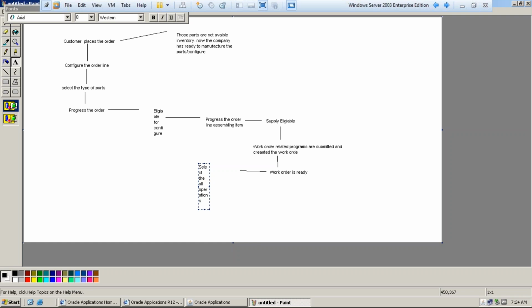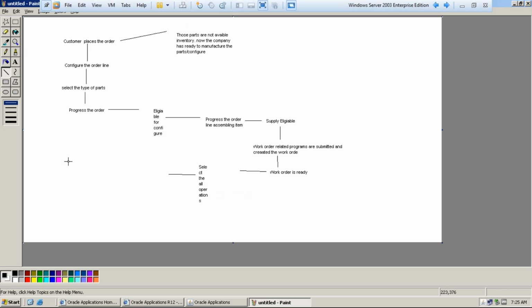Once the work order is released, after that we need to move this order into the shop floor. Sorry, okay, fine. Now once the work order is ready, after that we need to release the order, and next we need to move the order.